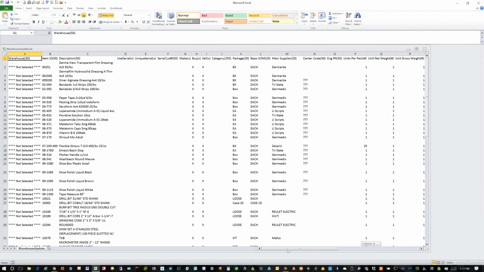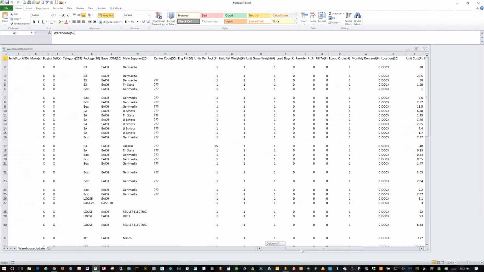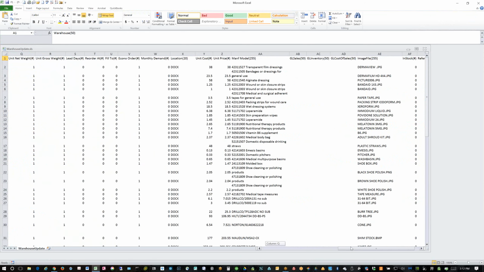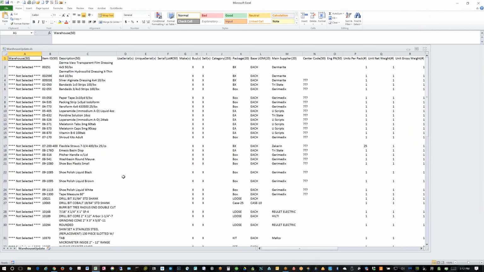I think we have about 80 attributes per item in the database, so there's more that could be outputted, but this is a pretty good sample. This is good, yeah, I like how it shows what's in stock and everything like that, too.